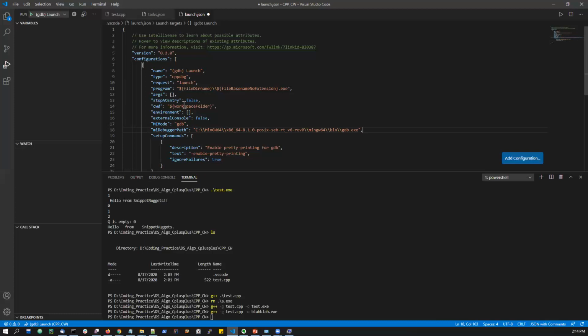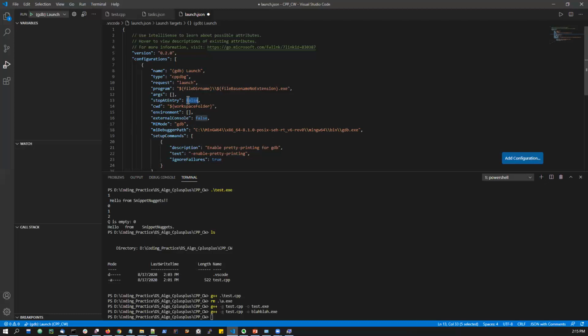Similar to that, there is another parameter called stopAtEntry. This is an optional parameter. If true, the debugger should stop at the entry point of the target. So in debugging, what is the process? Basically, we provide certain breakpoints, and we want our program execution to stop at those breakpoints, so that we can monitor stepwise how our program execution is progressing and how it is reaching each of the breakpoints and so on.